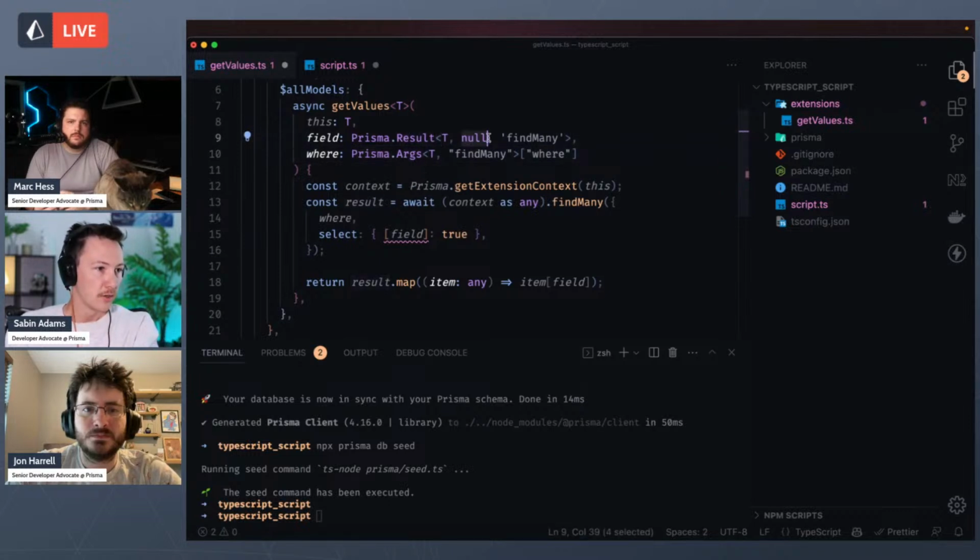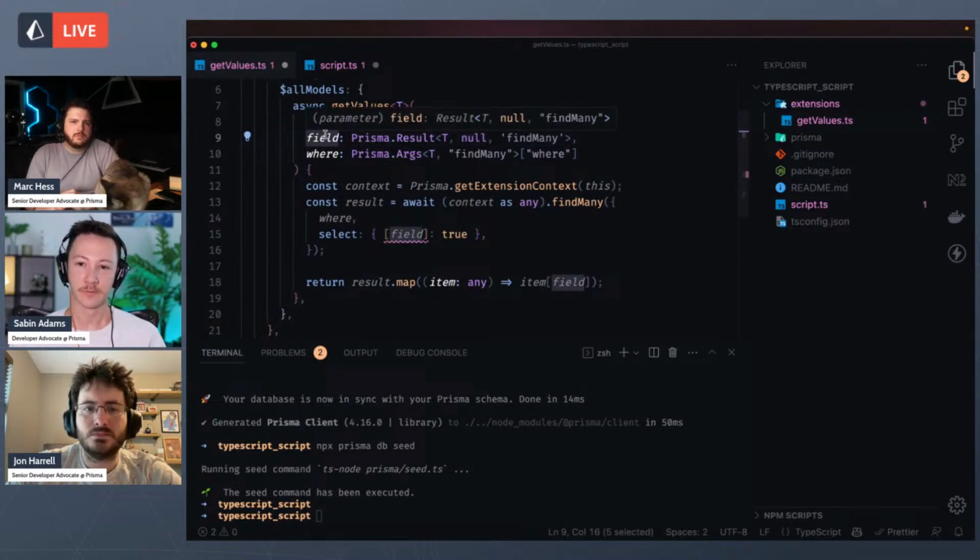So yeah, this null piece, I want to elaborate on this a little bit. When you do a findMany, you're going to pass in a select statement where you pick out the individual fields that you want from your model, and you only return those as your query results. This represents that object that you would pass in, because we only want to allow you to pull fields that are available in that model. I'm leaving this null because this allows this field type to be any of the fields that you could possibly pull from the model, because we're not really running a select in here other than that one field that we want.